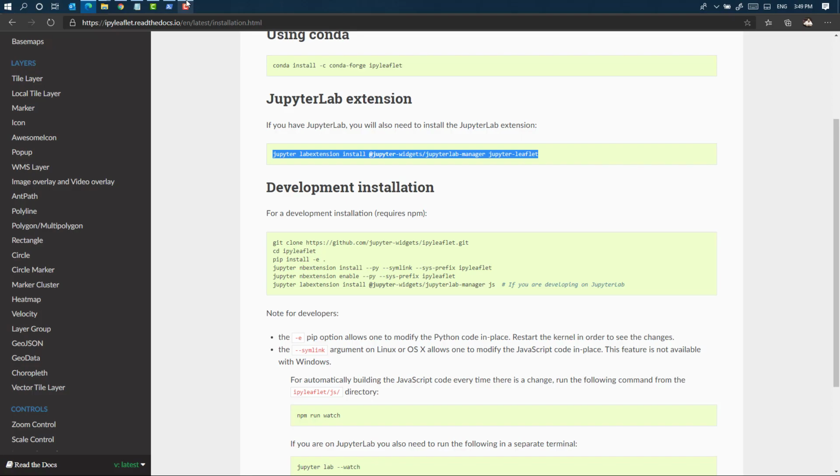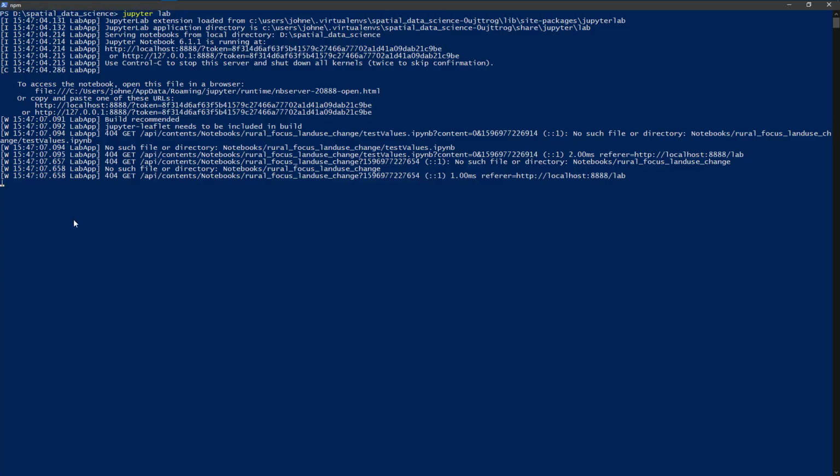So I'll come back to my command line, and then I hit Control-C. That interrupts my JupyterLab environment, and then I'll be able to install. You hit enter, and let's wait for the JupyterLab extension to install our Jupyter widget. It takes a while to build our assets for JupyterLab.